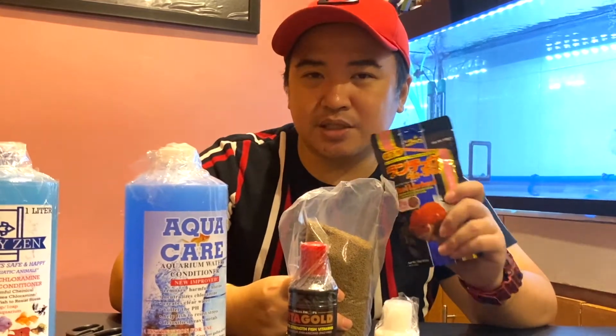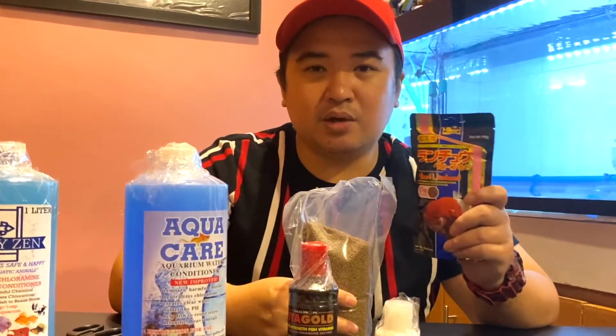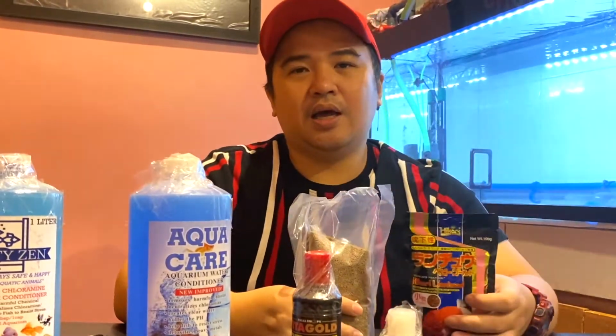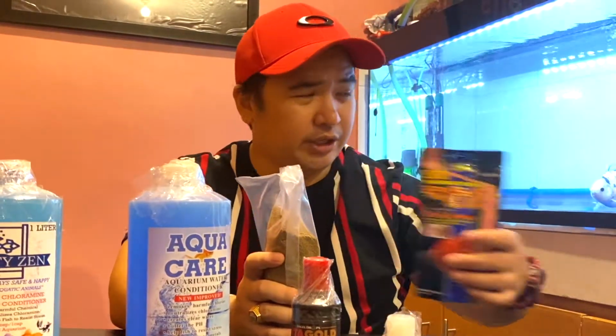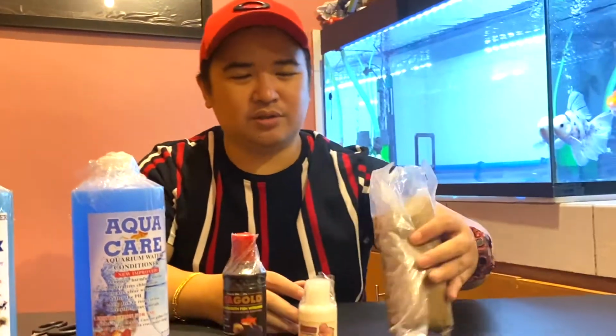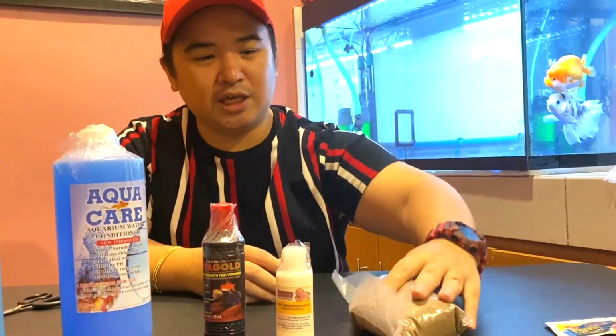Although of course, the more expensive the product is, the better the quality and the nutrients mixed in. But the PO2 is also good because I know a breeder who has very good quality fishes here in the Philippines. He only feeds PO2 sinking pellets, and this is very cheap. So you can feed your fishes 3 or 4 times a day without worrying about the cost. So this is PO2 sinking pellets.